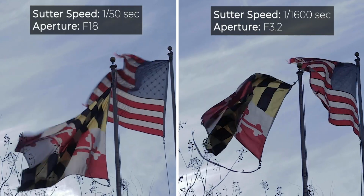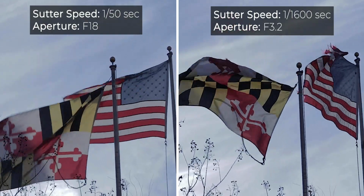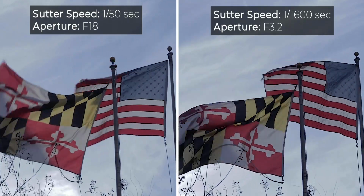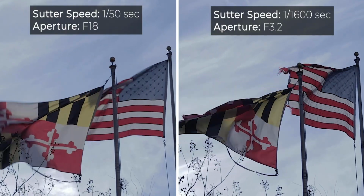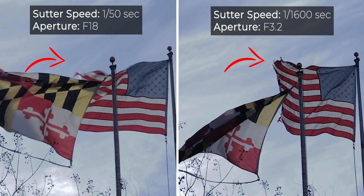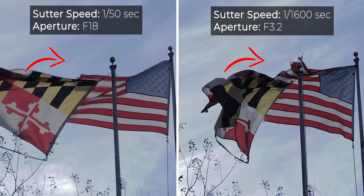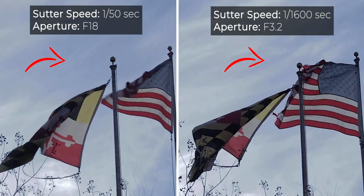So if you look at the 2 images side by side, one is shot at 1/50th of a second shutter speed, and the other one, I have to look at my notes, but I'll put it somewhere on the screen, I think 1/1600th of a second. So the one that has a much faster shutter speed, you probably will notice the image and the flag movements are a little bit jittery, and it's too digital and it doesn't look very smooth. The natural motion blur that human eyes will see, the way you would duplicate that is by having a shutter speed that is double the frame rate.